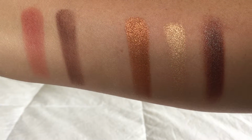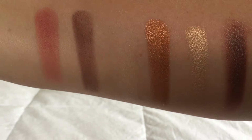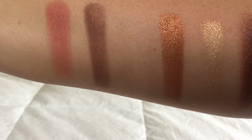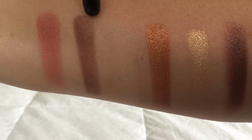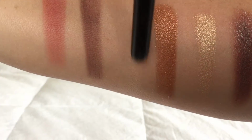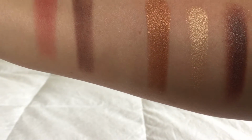Okay guys, now here are some swatches of the Makeup Geek shadows to show you the finishes. Here we have Tuscan Sun, which is a matte. We have Americano, which is a matte. Now you can't quite see this one, I've picked the wrong sort of colour, but this is Vanilla Bean, which is a satin.